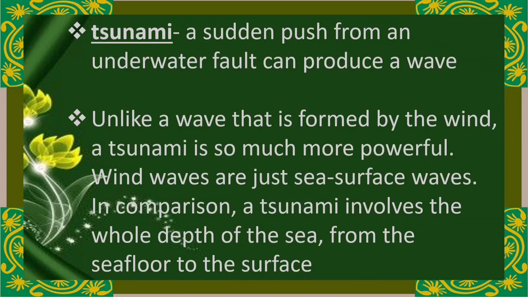Tsunami: a sudden push from an underwater fall can produce a wave. Unlike a wave that is formed by the wind, a tsunami is so much more powerful. Wind waves are just sea surface waves. In comparison, a tsunami involves the whole depth of the sea, from the seafloor to the surface.